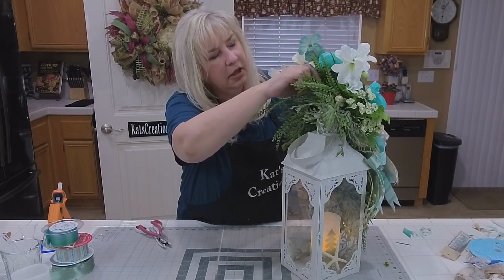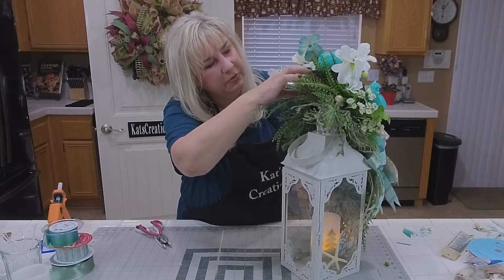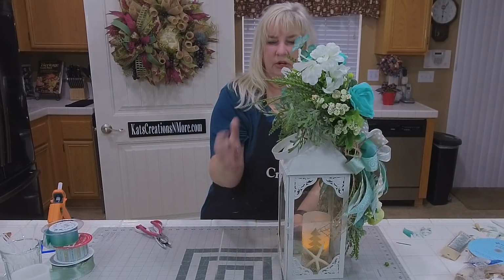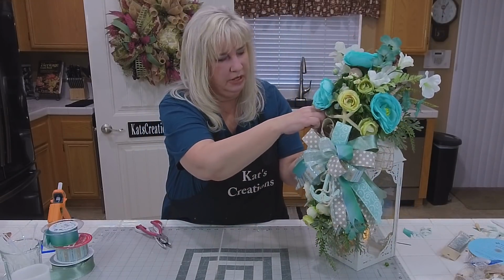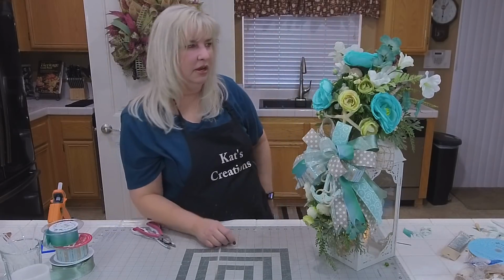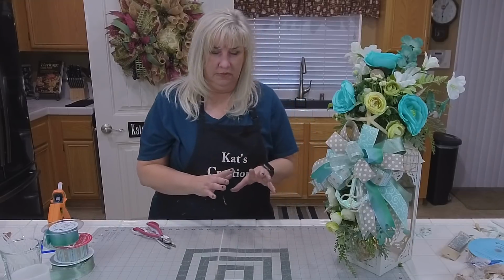Adding some more seashells. I'm tucking seashells in on the back so that those become like this one here. They just become fun little things to find. You might not notice them from the front, but as you come around and look at the rest of the design, you're like, oh, I see. Oh, here's one here. So it just becomes beachy without looking totally beachy.